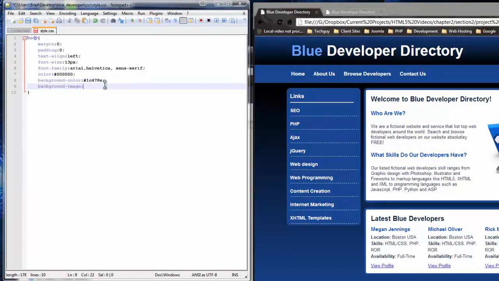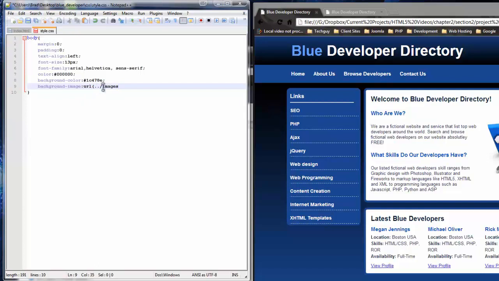And how you do an image is you do url and then curly braces, not curly braces, sorry, just regular parentheses. Now we want to go to our images. Right now we're in our CSS folder because we're in our CSS sheet.